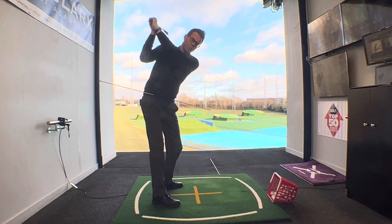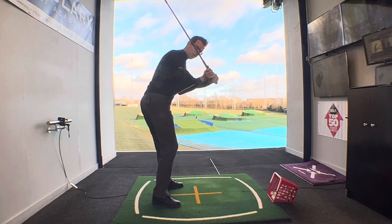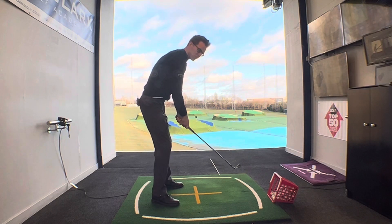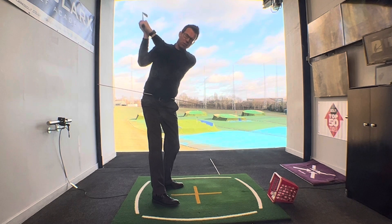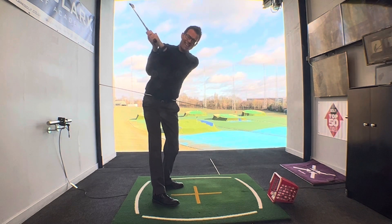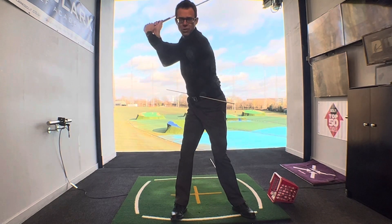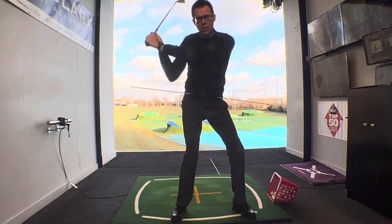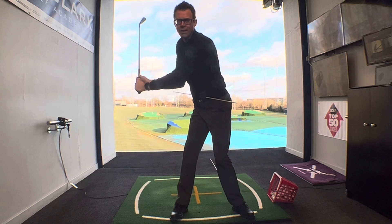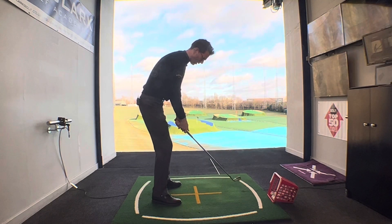Then get yourself up to the top of the swing — so as your first turn, those hips have turned. Now you're probably under the impression that when you start down, you've got to spin your hips like crazy, go as fast as you can, because that hits the ball a long way. That's nonsense if you're a slicer. So I want you to go to the top of the swing, and then as you start feeling your arms swing down, I want you to turn your hips to the right again. You heard me correctly. So it's gonna look something like this — up to the top of the swing. Now as you start swinging down, instead of going this way with the hips, which is probably what you think you're supposed to do, turn them even more away from the target. Remember, we're in last chance saloon here — just bear with me and give this a go, so it's really gonna help you if you're a slicer.